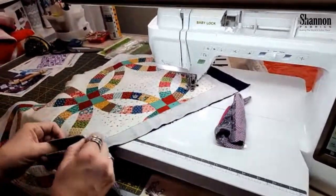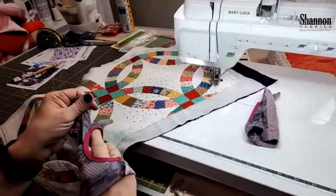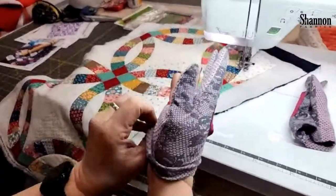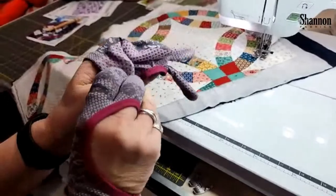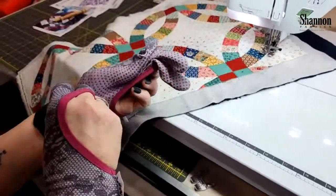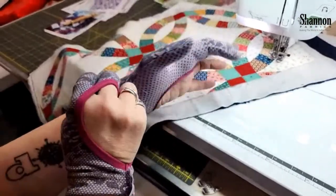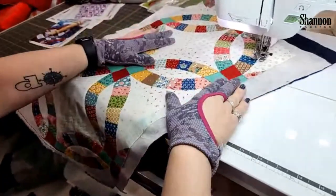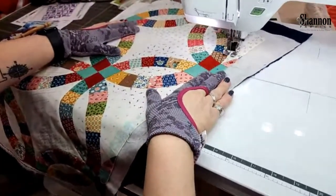I can't just let the machine take it like I did with the straight lines, where I kind of just held it up and made sure it was going in straight. You can't really float this one. So I actually have to use the little gloves. And when I was doing that coat, I was like, oh, these are kind of magical. I love these gloves. I've worn them and used them as well. They're really great.